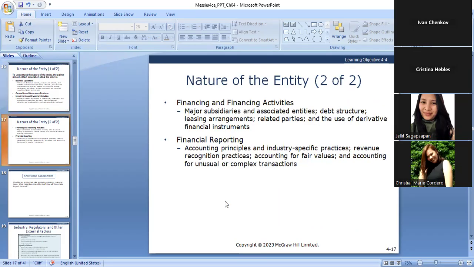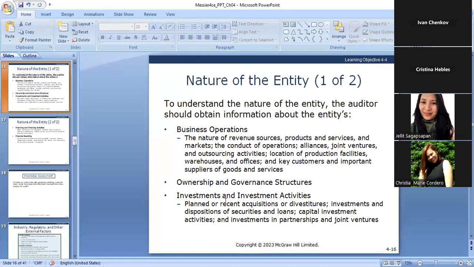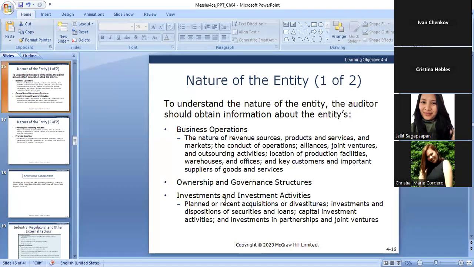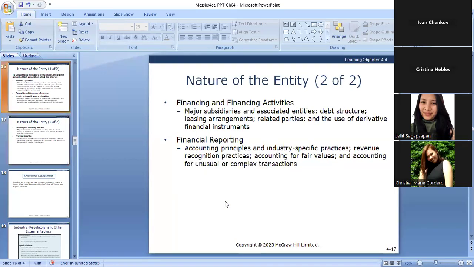So then we have to chase the financing activity and financial reporting. What we're chasing here, as you can see, the other way you can look at this process is that in some way we're chasing the cash flow statement: the operating activities, investing activities, financing activities, plus something else, which is the ownership, governance and financial reporting. But in general, you can see business operations, investing activities, and financing activities.